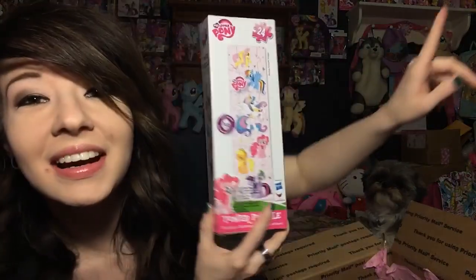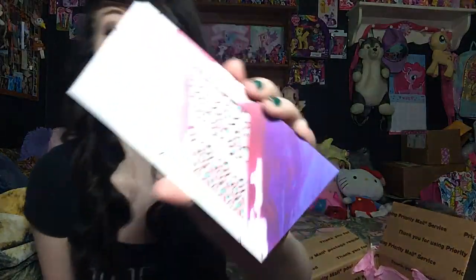We got a lot of samples: Body Dew after bath oil from Pure Romance and conditioning shave cream — that's cool, I'm excited to try those. And then we have a few Avon things: nail enamel remover wipes — I will definitely be using these, thank you. We got some nail decals — these ones are so cute, they're like little leopard print. How cute are those? And then false lashes — these ones are so long and luscious. I've never heard of this brand before; they're Select Lash. I'm so excited to try those.